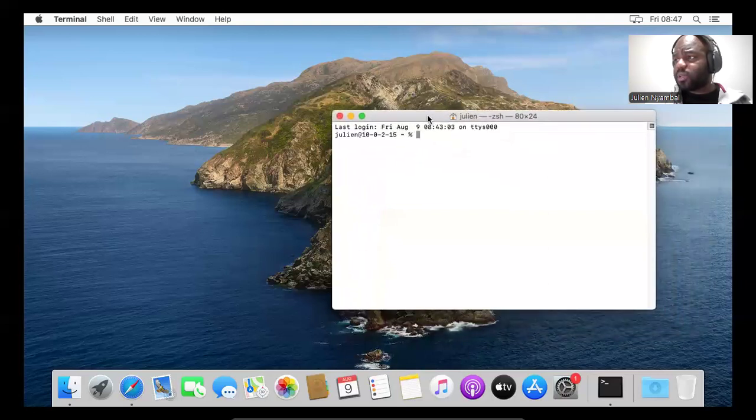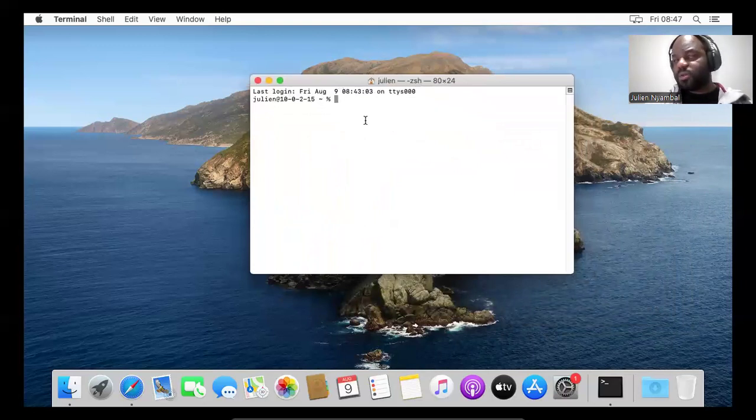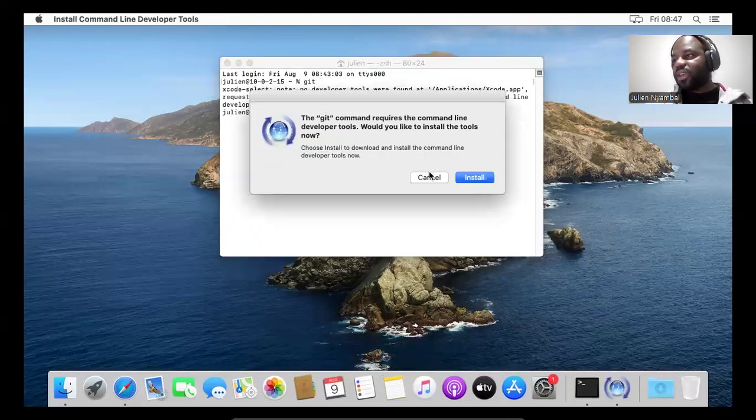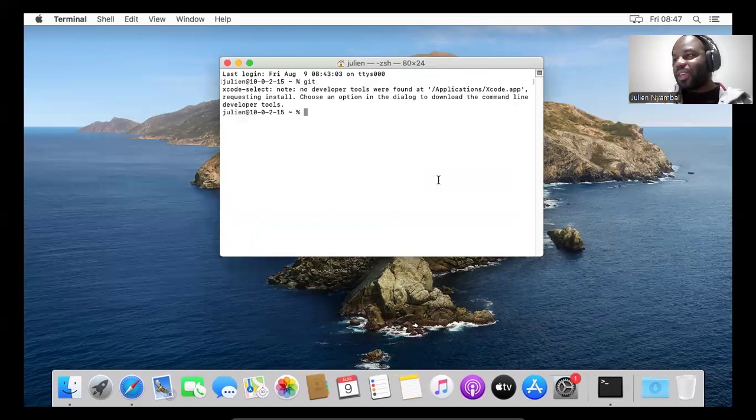On the terminal here, you will be seeing the terminal. This will allow you to do a whole bunch of things. I'm very sure that some of you haven't seen the terminal before, but it does a whole lot of things. First of all, we want to check if you have Git installed by just typing git here. When we type in here, it's not installed. And that's the second time I'm making this video. If you go through the install, it may be great, but from my side, this is not an original Mac computer, so it will be taking a bit of time.